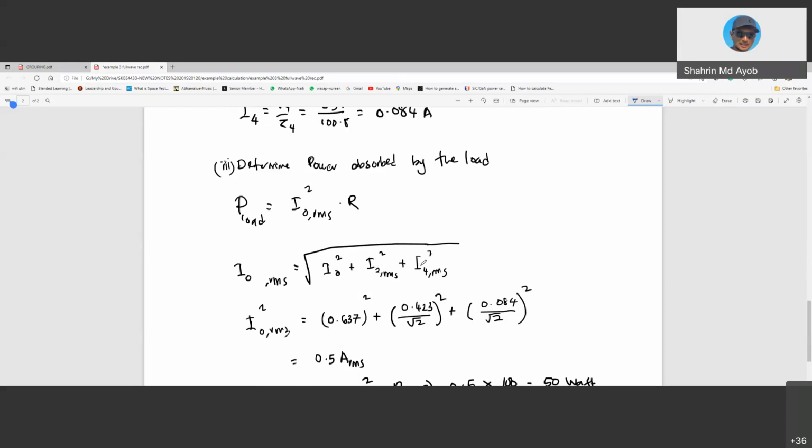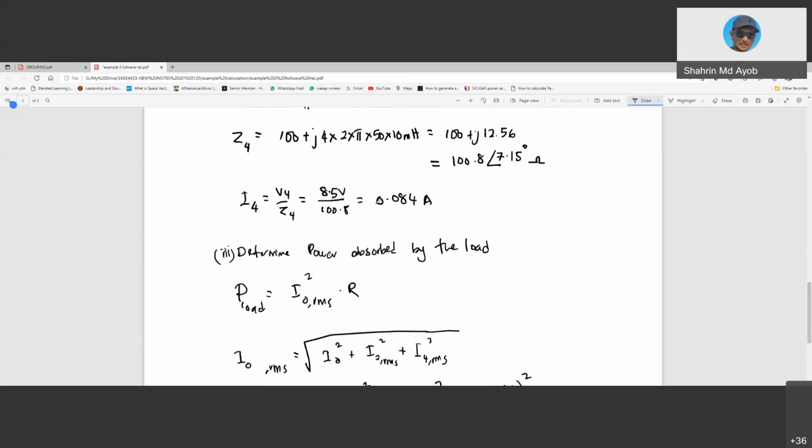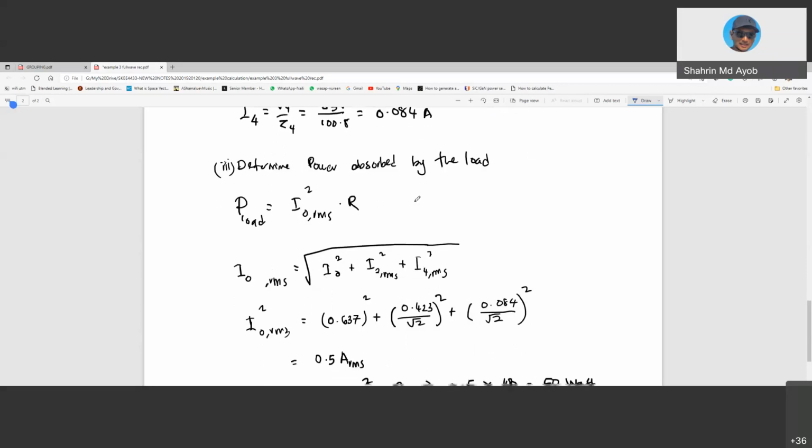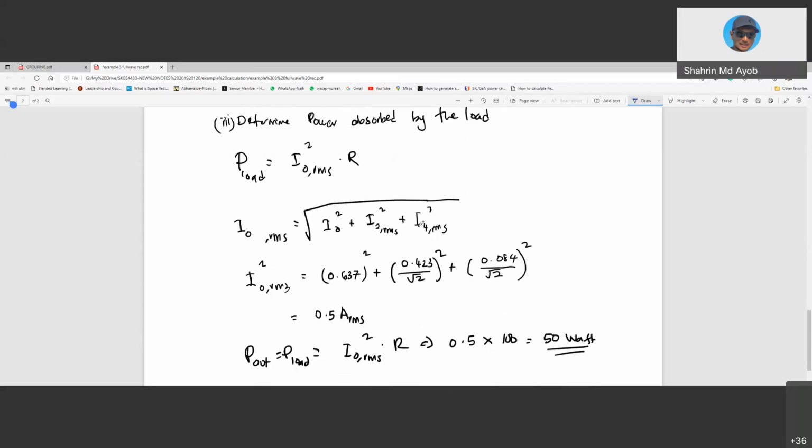Please note that these values are the peak values, so you need to convert them into RMS. This is just dividing by square root 2. So you will obtain the RMS values for I2 and also I4. Finally you will obtain that this is your I squared. I squared is 0.5, and I can use this directly because the power needs I squared. So 0.5 multiplied by 100, my answer is 50 watts.